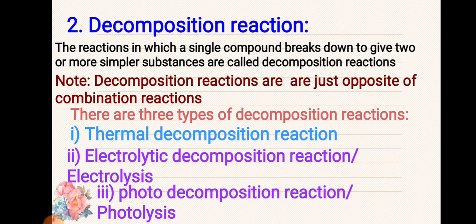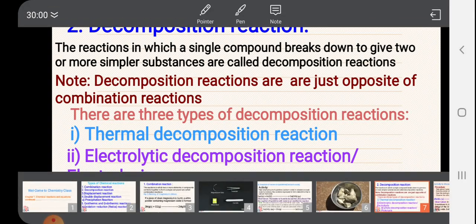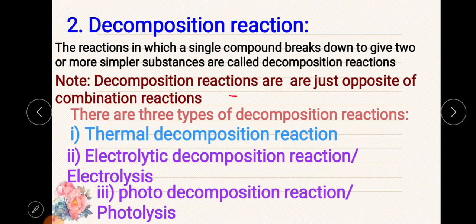So here also it is the same, but the chemical substances will decompose here. The molecules or the compounds will decompose to give simple compounds. So decomposition reactions are just the opposite of combination reactions. Whatever decomposition reactions we are going to see here, these are exactly the opposite of the combination reactions.